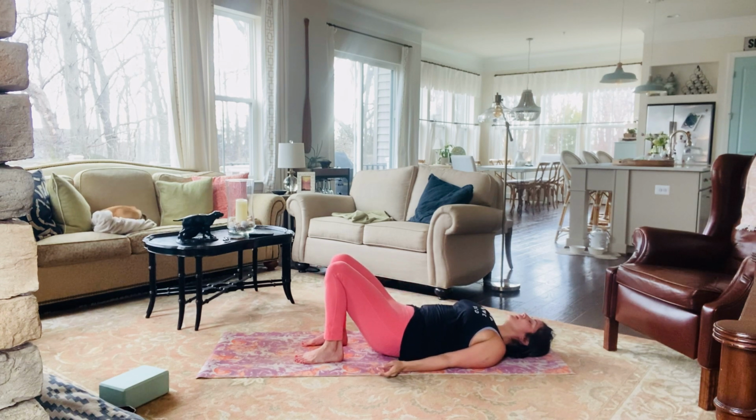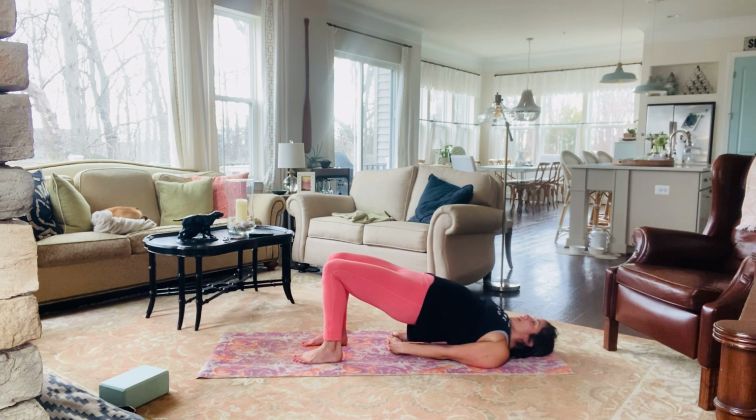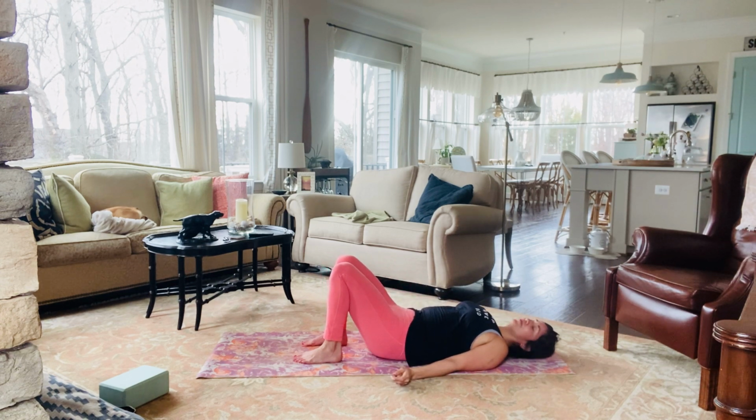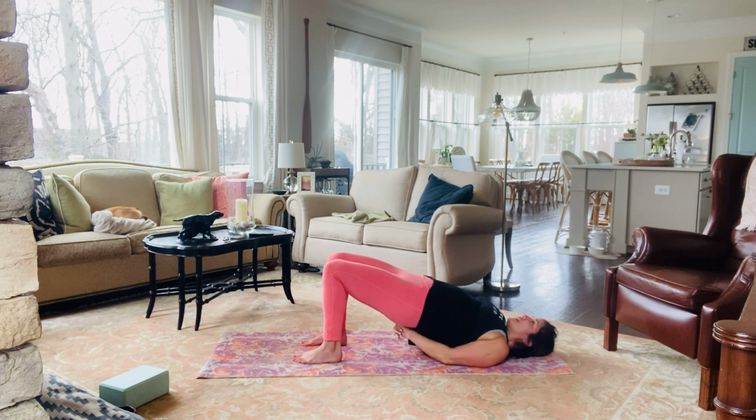We're gonna do back in, gently roll it up, or come on and hinge, straight line, interlace the fingers, squeeze the glutes. Good, and gently lower that down. And press it up, interlace the fingers.